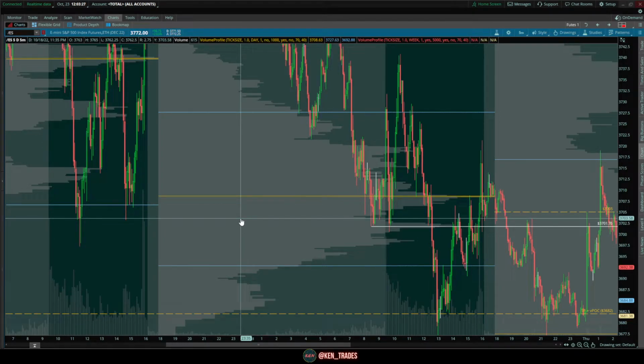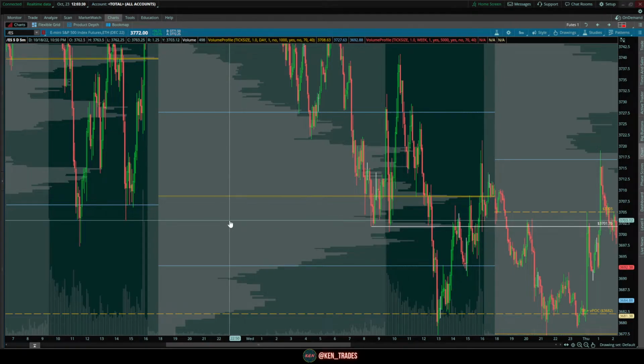Sometimes I do 4. I'm only risking what, $400 if I do 2 ES. Decent, right? I can get it wrong at least five times, more than that, to be honest. My account is a 150k account, so I've got a daily loss. The idea is just do not hit the daily loss. 3.3k is the daily loss. If I was doing 2 ES with a 4 point stop, worst case scenario, how many times do I need to get it wrong? 8 times, maybe. Then I'd blow up. How can you be wrong 8 times?